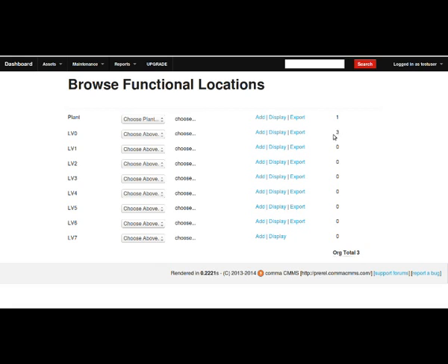As you can see, there's 3 items here now. So if we choose plant A, then this is going to change to, instead of choose above, it's going to show me choose functional location, and then if I click in there you have the 3 items that were added, showing only the code, and that's why the code is important in here. Of course, if there is some doubt about what the code means, you can always come over here and it will write the description next to it. So we have building, main building, we have production machinery, and we have other items.